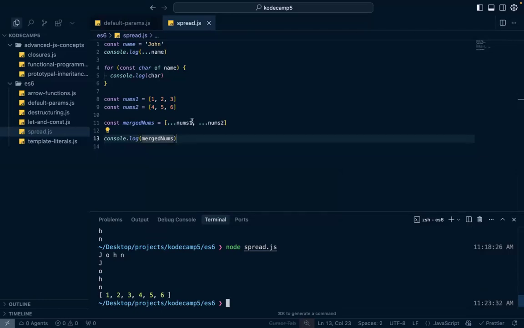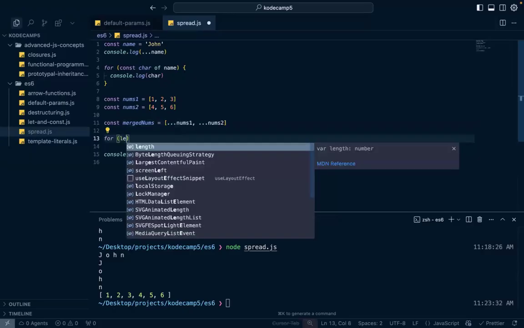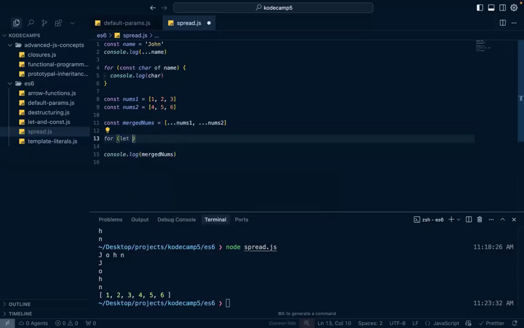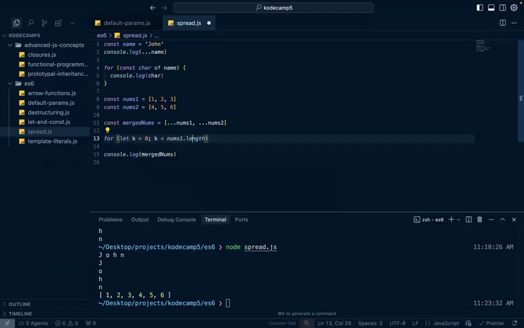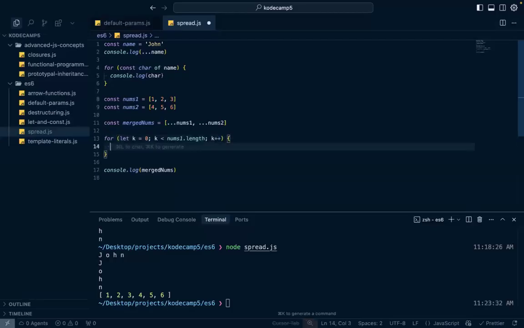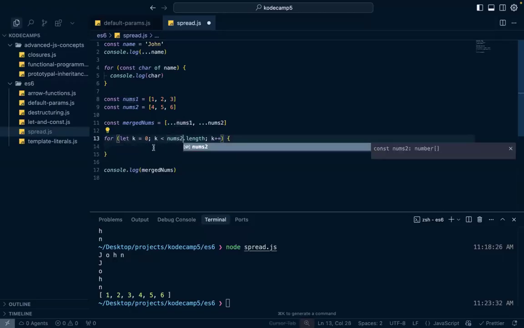So without this, if you want to merge this, you do something like a for loop: let the iterator be k, which is equal to 0, and k is less than numbers1.length. You say k plus plus, and inside of this, for each element in numbers1, you see, or let's say numbers2. Let's change this to 2.